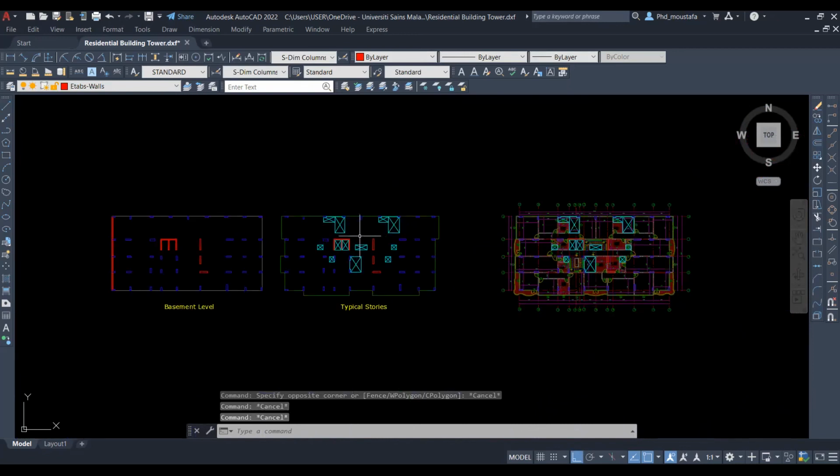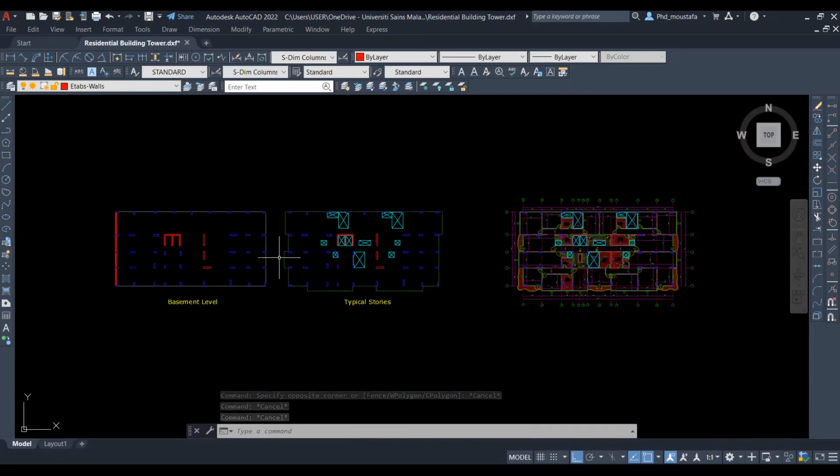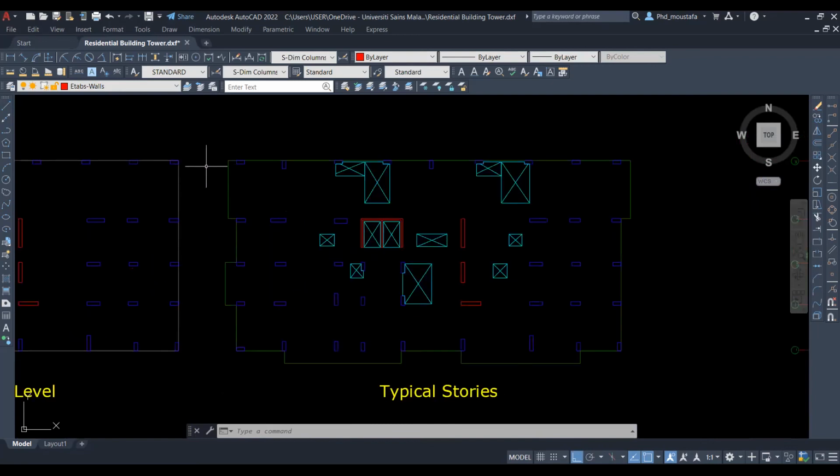So we have the basement level. Okay. So now we need to do the ground floor level.